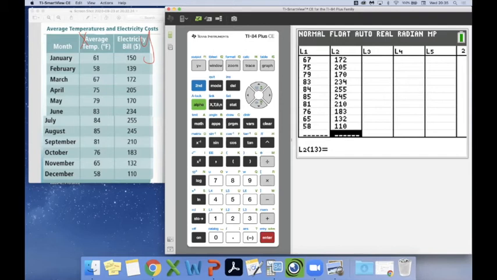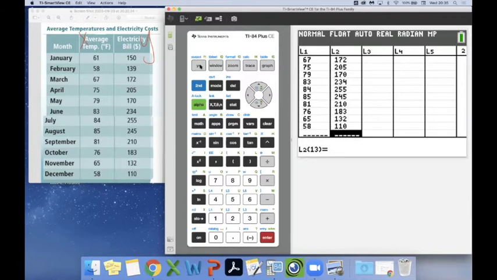And then a good way to check that you didn't miss any numbers is just to make sure your lists end at the same place. If one list is longer than the others, then you want to make sure you go back and check for typos, because something isn't right since our table has the same number of rows for each column. Okay, so our table is all typed in.